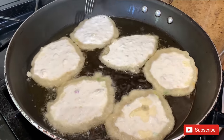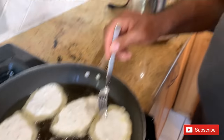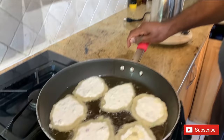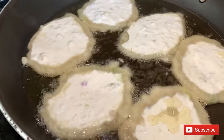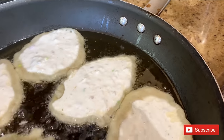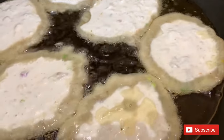Next one we're gonna do banana fritters, right? Yeah. I think the people deserve that. And I'm gonna put some saltfish in it also. Yes. My favorite. Look at that, guys. Are you hearing that?